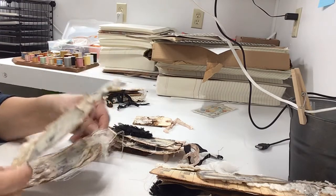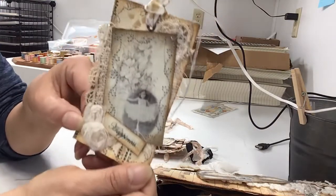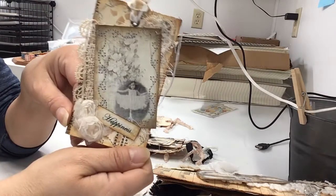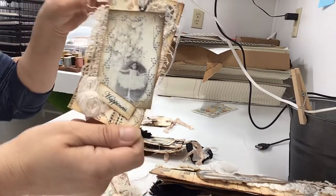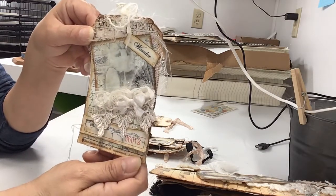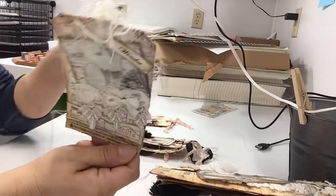Let's see. And I think these are also with her images. This is actually going to be a Wall of Inspiration tag on my Junk Journal Junkies Etc. site that I'm a member of. And here, look at her images, just precious. Just a little guest check.